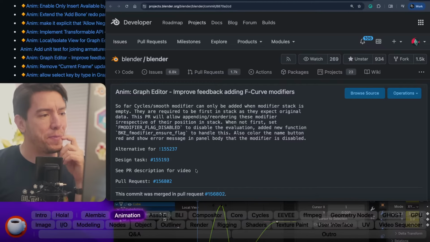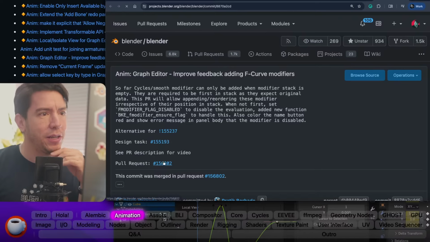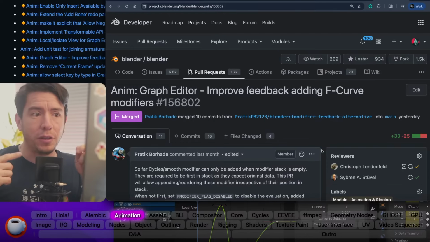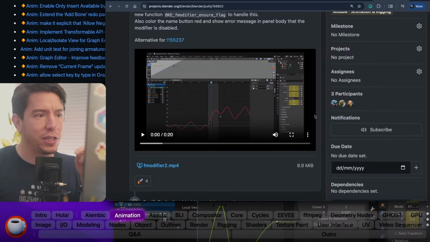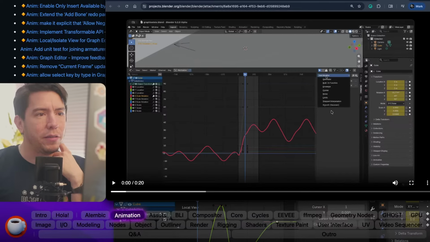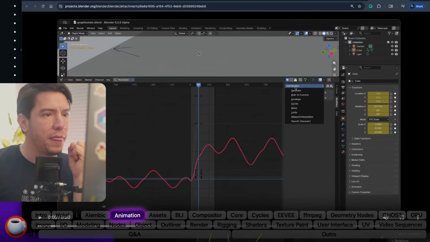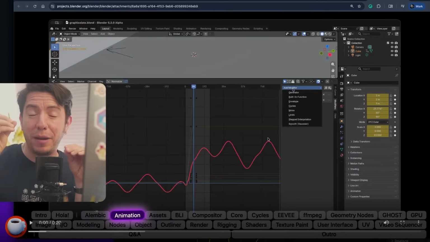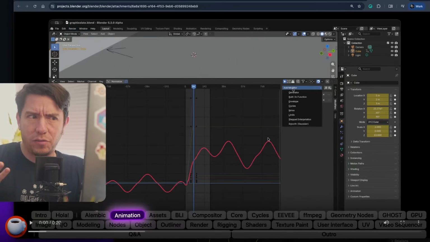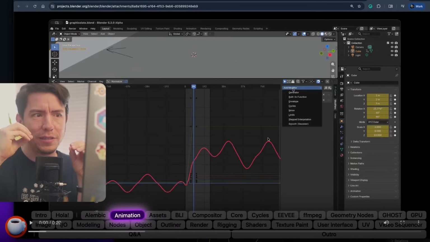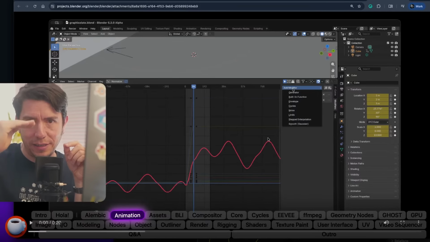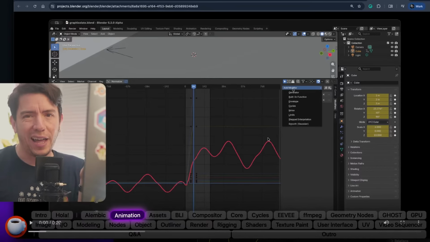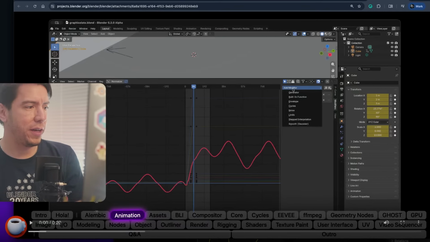I was working with the F-curve modifiers. There was a new modifier, so I was adjusting them, and I noticed that there are some modifiers that are only supported at specific places in the stack, first or last, like for mesh modifiers.